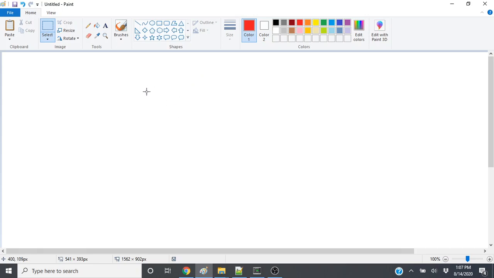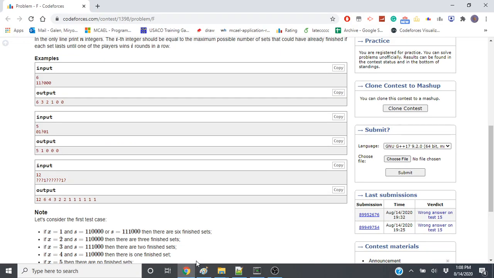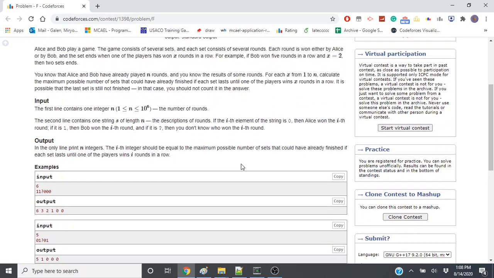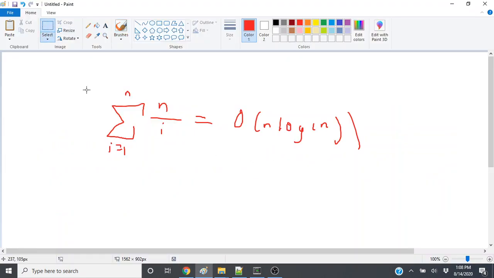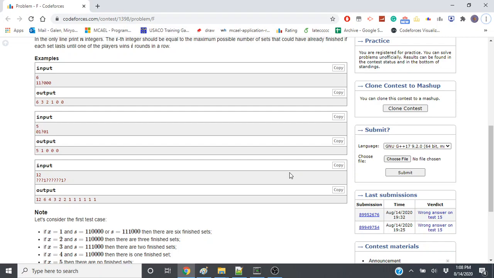first, well, let's go over this. The sum of this series, this is totally out of nowhere, but the sum of n divided by i for all i from 1 to n is O of n log n. It's not exactly n log n, but it's on the order of that. So it'll be some constant times that. And there are a lot of proofs on that. One of them uses calculus. I've written another one in a blog that I will just link in the description, since there's no point to write it out now. I think it's good enough. So we'll leave it at that.